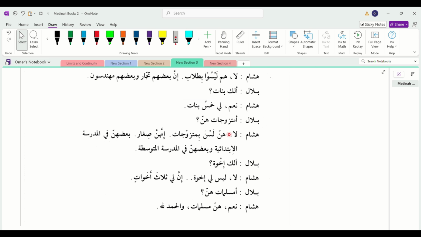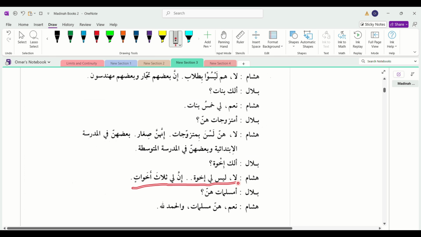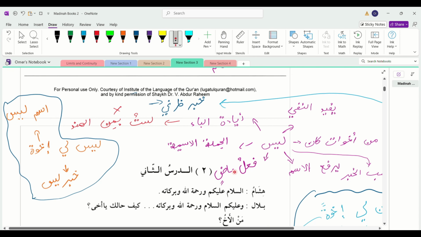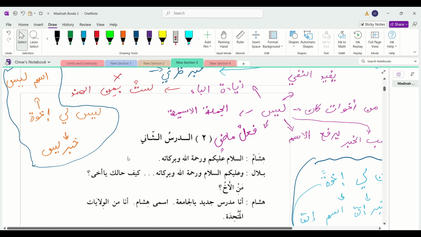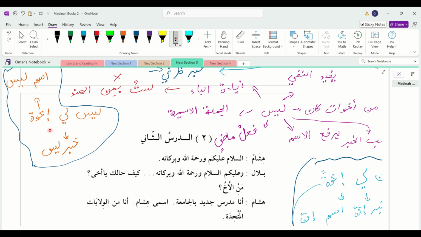So we're going to study these types of sentences in detail. A thing I forgot to add was that, for example, inna has the ismu inna and khabru inna, so laysa also has the ismu laysa and khabru laysa. So in this scenario, the li is khabru laysa, and the word ikhwatun is ismu laysa.